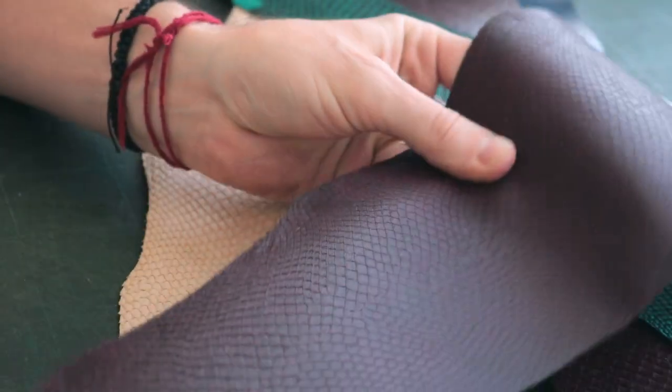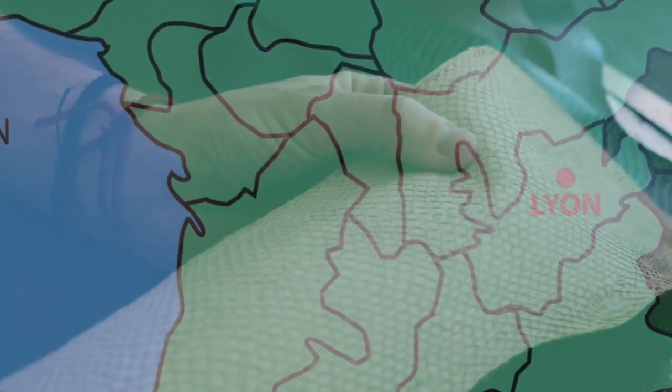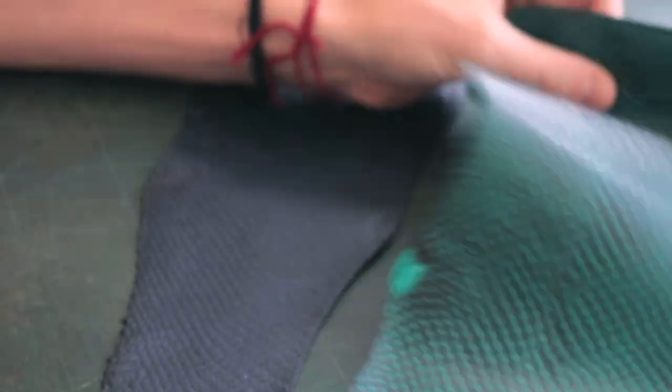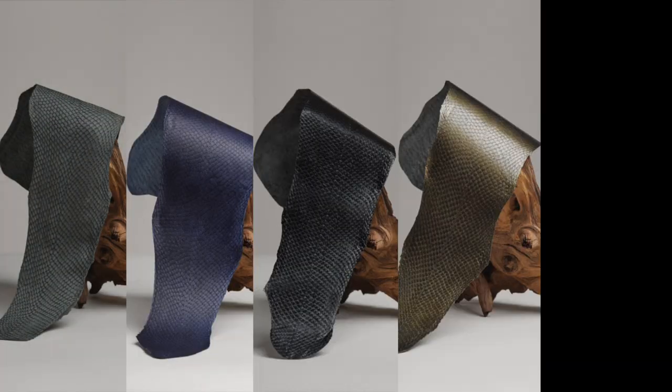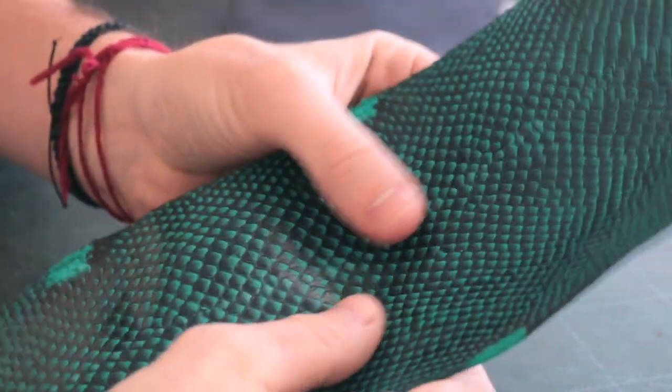Today I would like to introduce you to Ictyos, a French tannery located near Lyon specialized at making leather with various types of fish skins. They do work with salmon, sturgeon, trout skins and more. Leathers are available in various finishes, raw, satin, glossy, metallic and gradient, which is in my opinion the most beautiful one. The ones I got are salmon skin in different colors and finishes, so that's the one I'm going to review.